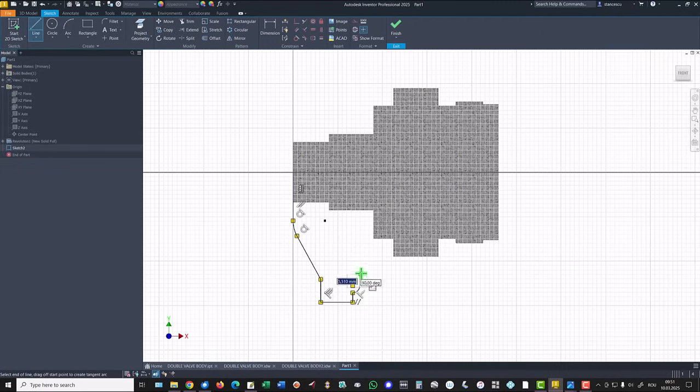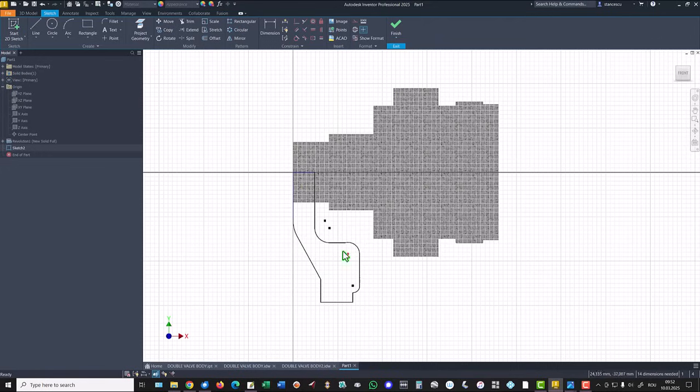Then a vertical, keep press the left button, go somewhere here, horizontal, once again keep press the left button, go to the level of the center point and go to the center point.